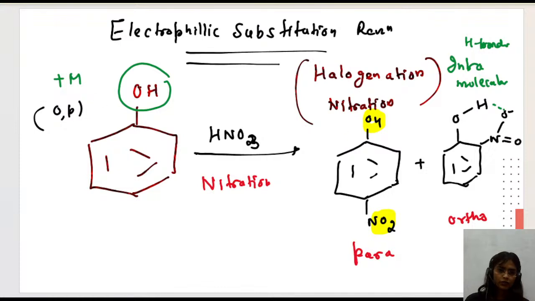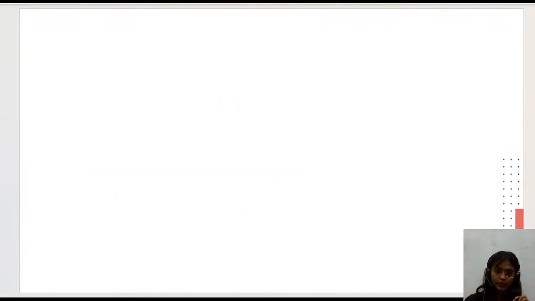Now the next question. In this case, we are going to use diluted HNO3, not the concentrated one. And for this one, you will tell me the answer. Why not concentrated? Every time for nitration we use concentrated HNO3 and H2SO4 as well. Yes, please, anyone? Let me give you a hint, and then you can answer the question.